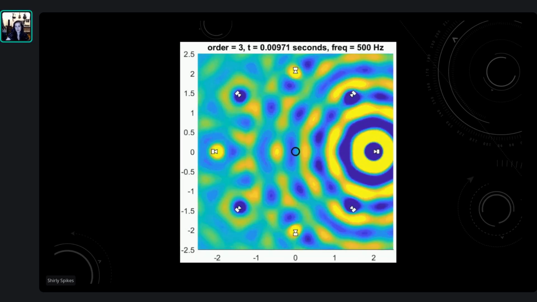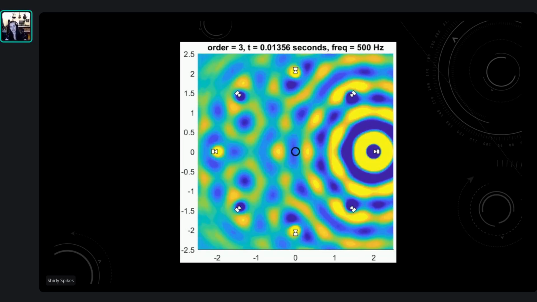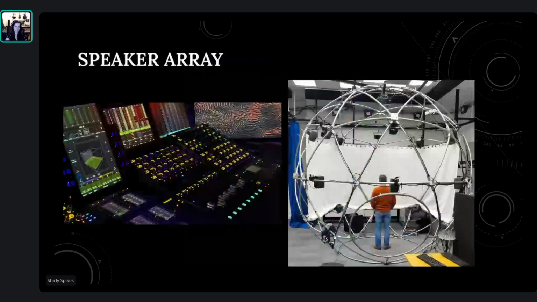Awesome. No more questions. We're just going to continue. This talk is not going to be completed without talking just a little bit about speaker arrays. A speaker array is when we take a lot of speakers and put them in a sphere together. This is also super expensive technology. I see it every year at AES. Every year, someone has to bring a speaker array. It became our joke to see how many people are going to bring a speaker array to AES. It's usually at least one, if not three.